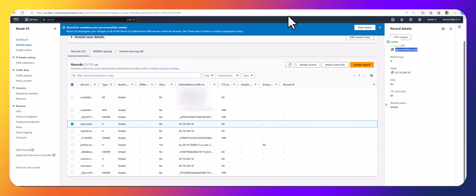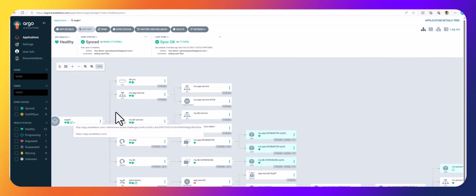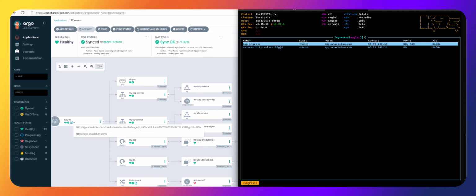Let me copy this. You can copy it, or you can just come to ArgoCD and click over here. You're going to see that the challenge is still there, so this URL is not accessible. Let's go back to our ingress and you're going to see that we have a challenge, right? Why? So let's wait a little bit. That challenge is going to be solved and we're going to move to accessing our application. So let's wait a little bit.